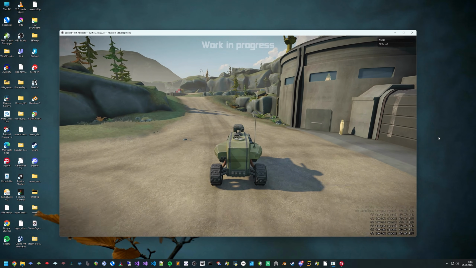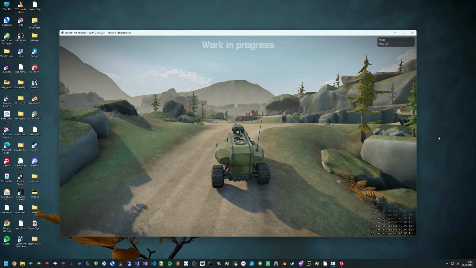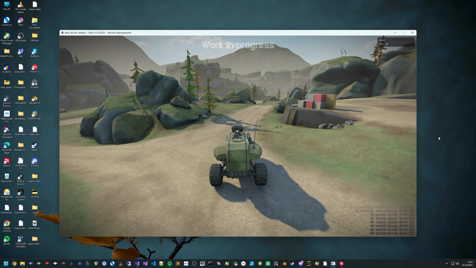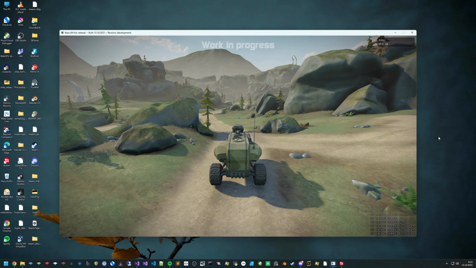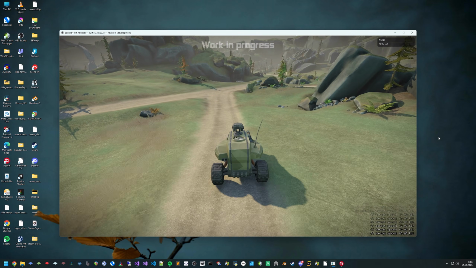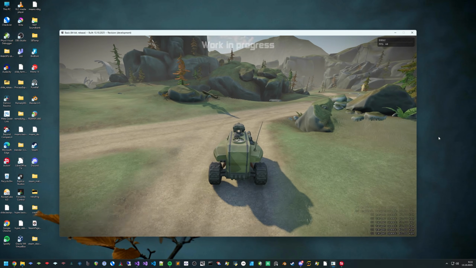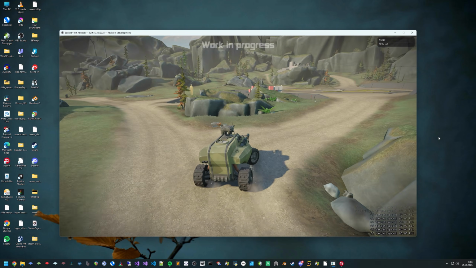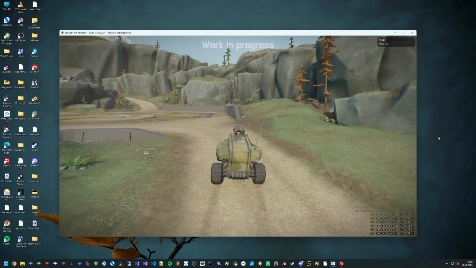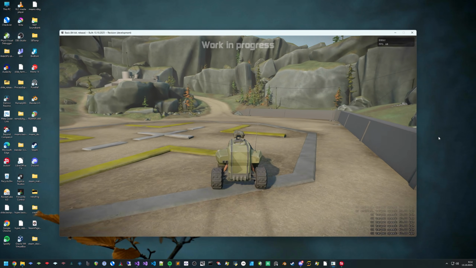The game you're looking at is Project Slide, a vehicular combat game I was making around the time I made the original video, using my self-made game engine called Basis. The game can still be played today, using the current version of the game engine. You can see that the game is using the D3D12 graphics API. And here's where the problems begin.